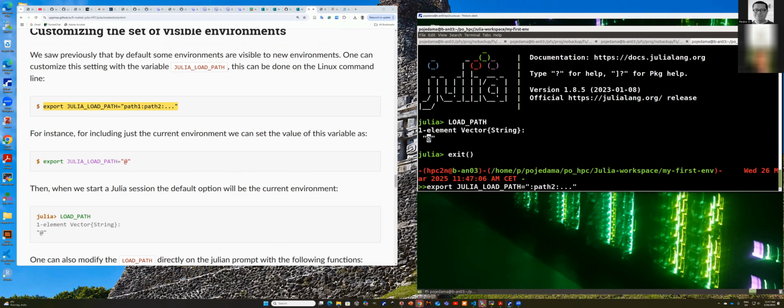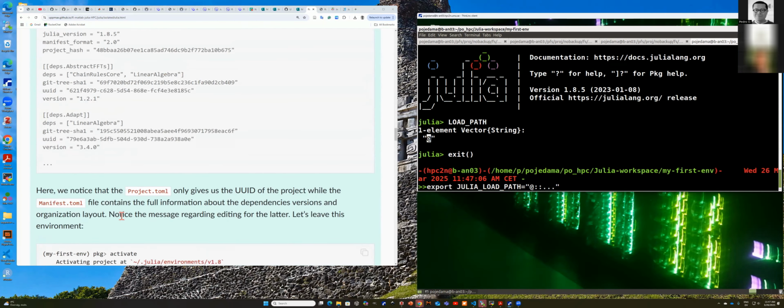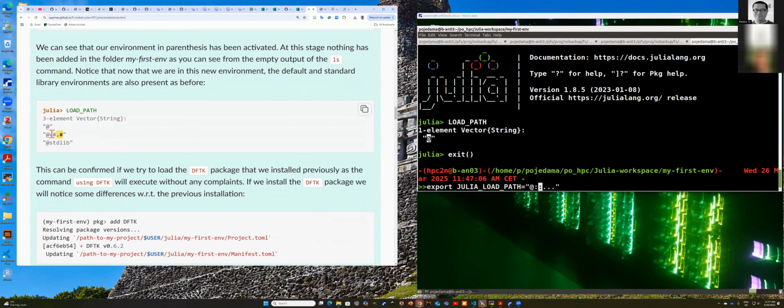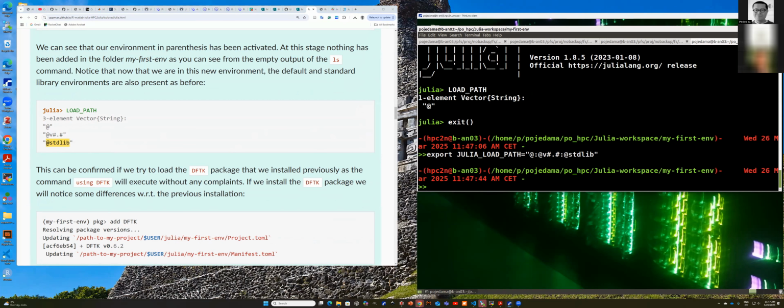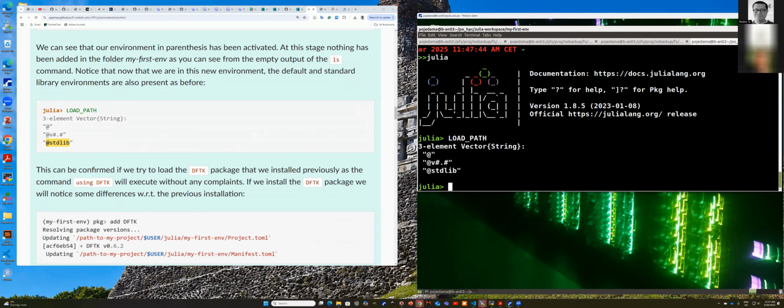I will add this one, the default environment, this one. And the standard library. Okay, so now if I start Julia and I load the path, you see that the three environments are there.